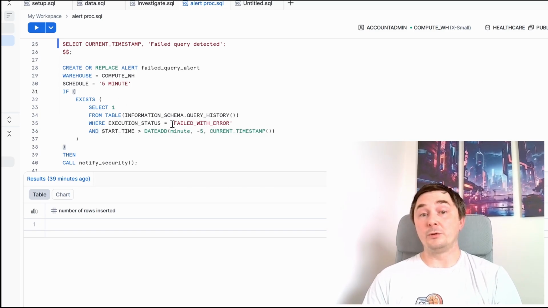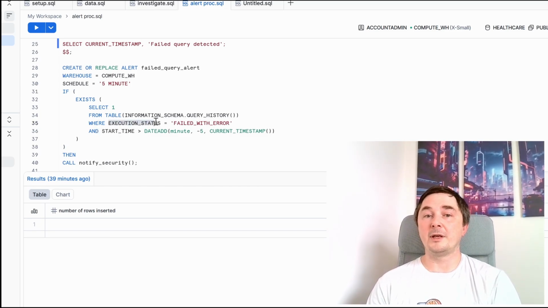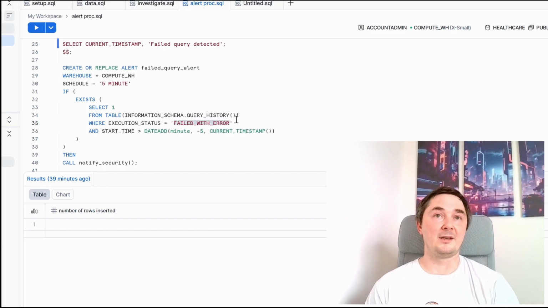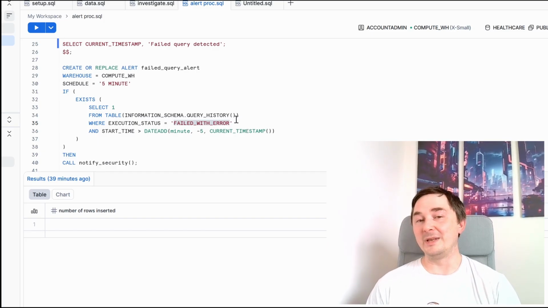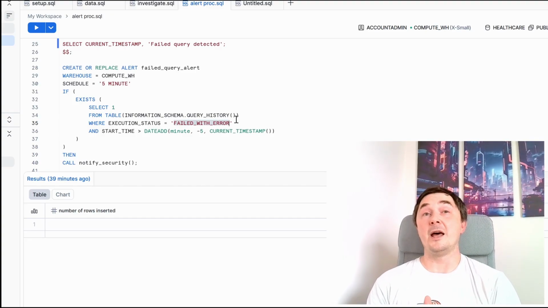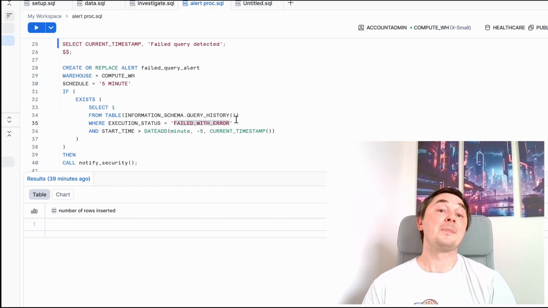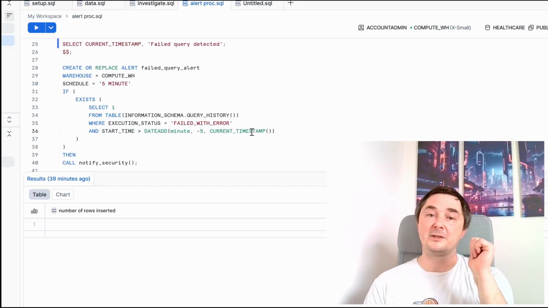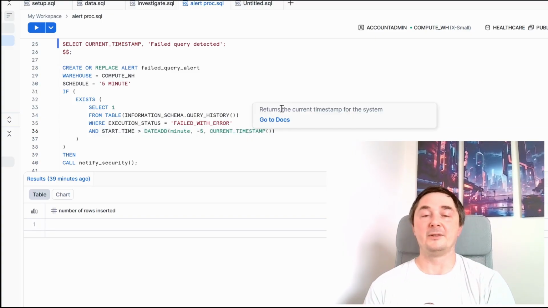And what I'm going to do, I am checking the execution status is failed with errors. This is once again just an example, and a bad example would be to have a query that are not successful or that are not running at the moment, and limit the start time to 5 minutes before now and up until now.